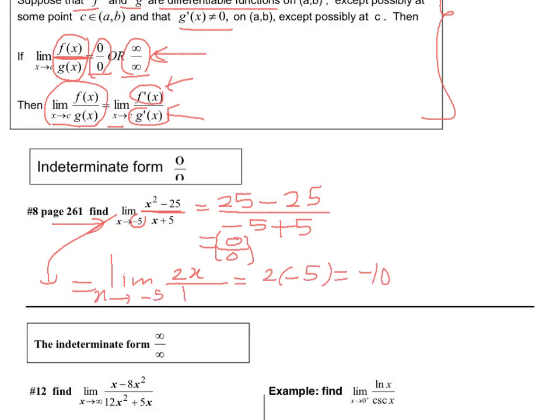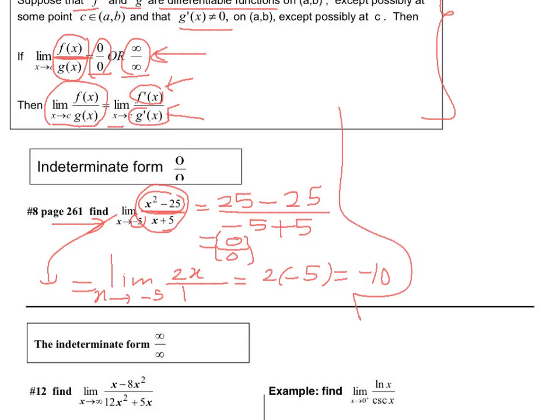You see, this limit could have been done using factorization, which is x minus 5, x plus 5, and so on. So here L'Hopital's rule is applied to a very simple example, but L'Hopital's rule is a very powerful method, and we are going to use it later on for limits of functions which cannot really be calculated using factorization.